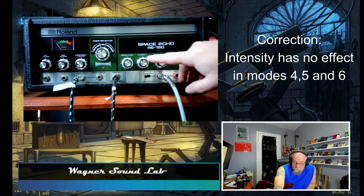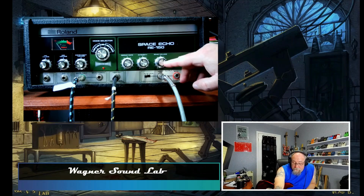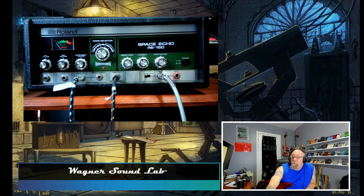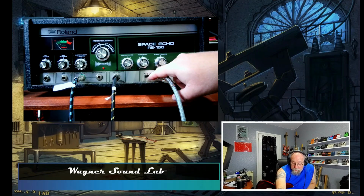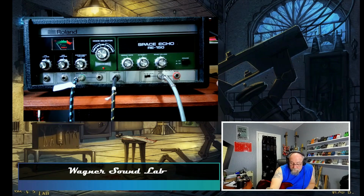And then coming back over to the right here, we have our echo volume. This is basically a mix on most other delay pedals. If you want the echoes to be subtle in the background, you turn it down. If you want them to be up front and present, then you turn that up. Below that, you have an attenuation switch. You can knock the input signal down if it's too hot. And then, of course, your power button.